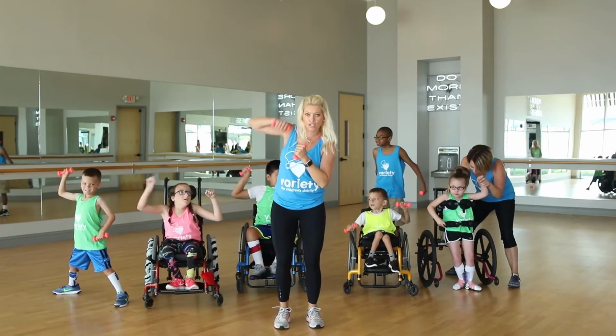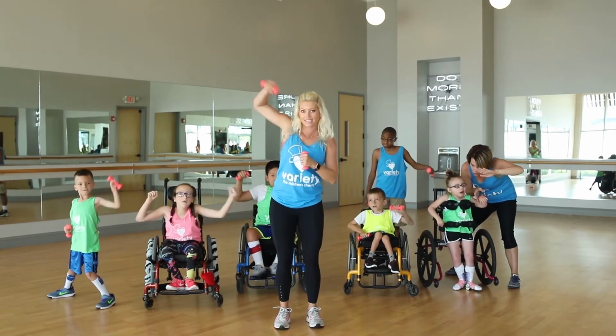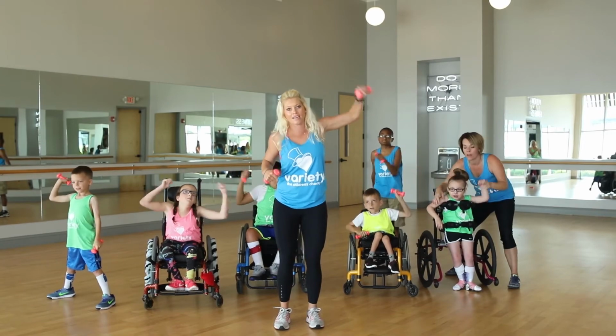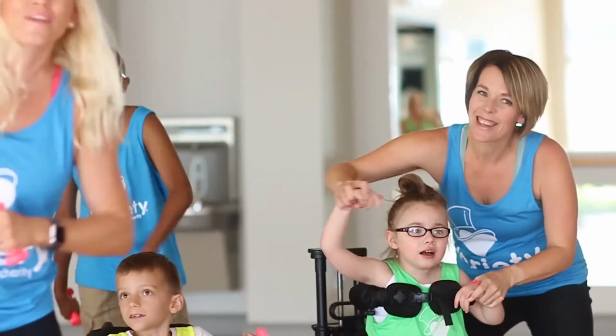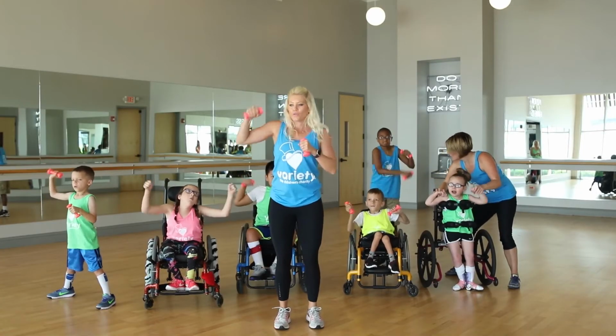Good. So right here, you can keep those weights in your hands, or if you need to drop them to modify, you can drop those weights to modify. All right, we're at that 10 second. All ready? Here we go. 10, 9, 8, 7, 6, 5, 4, 3, 2, 1.